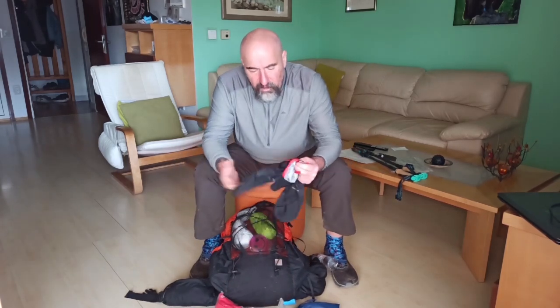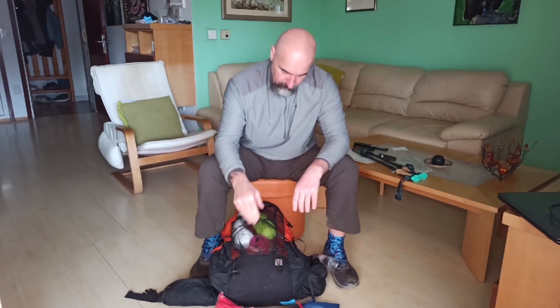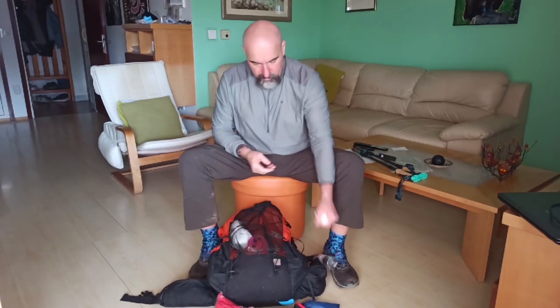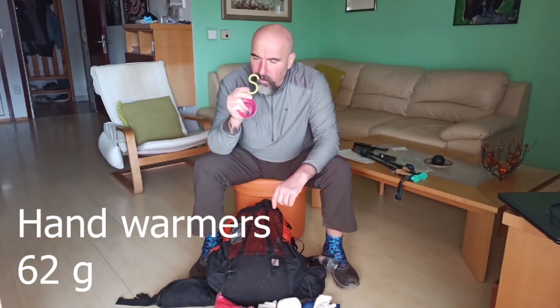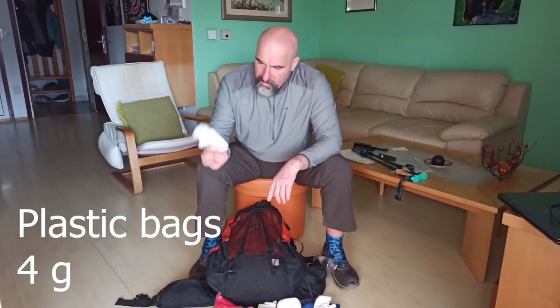These are Decathlon waterproof mitts I use to cover my gloves during heavy rain. My rain jacket. Just additional paper. My rain pants. One piece of hand warmers and one hook. Some plastic bags — I usually use them if my feet are wet and cold; I put on dry socks and sometimes cover my feet with the plastic bags.